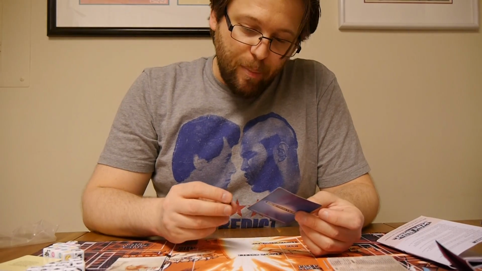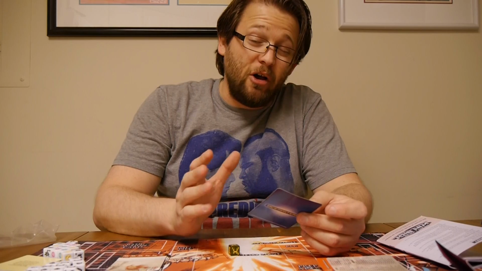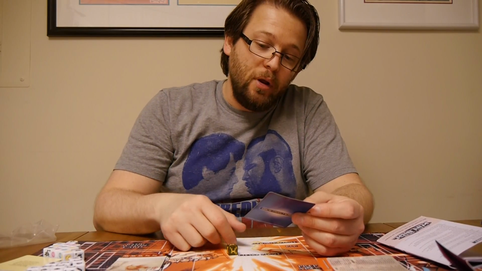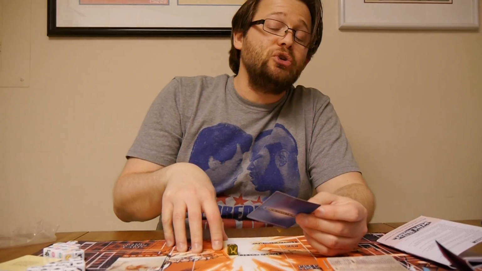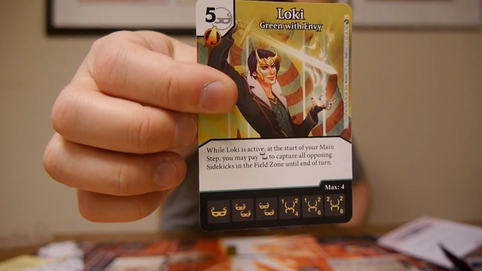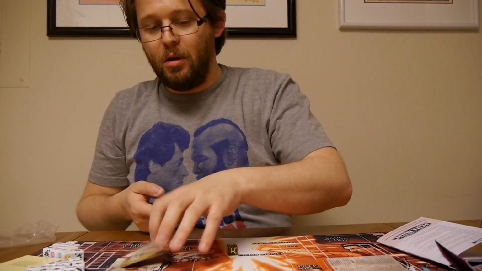And this one I'm sure will be popular with some people just because of the character. We've got Loki, green with envy, cost of 5, so a little bit expensive. While Loki is active at the start of your main step, you may pay 2 mask to capture all opposing sidekicks in the field zone until end of turn. His die is 124, 126, 228. With a cost of 5, though, I don't really see this one being played a whole lot. And that's it. So that's another common card.